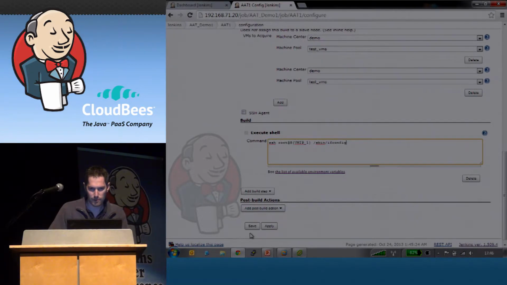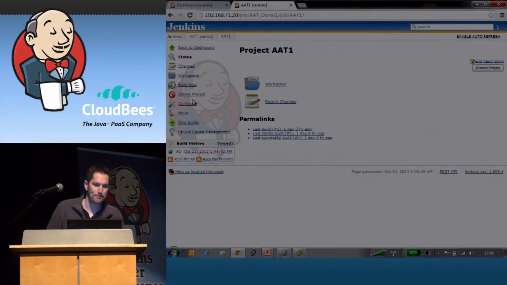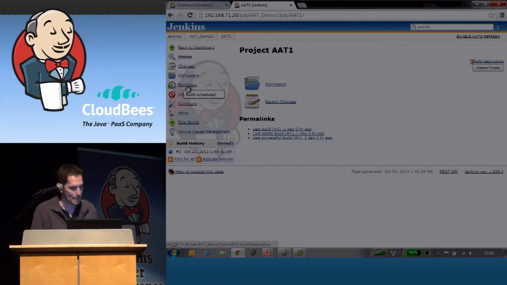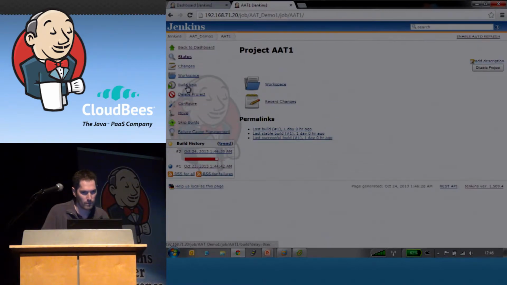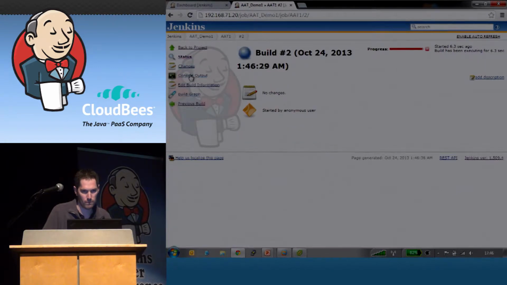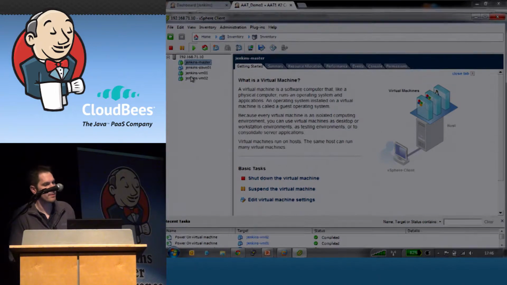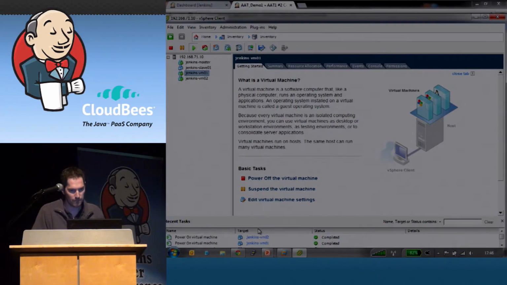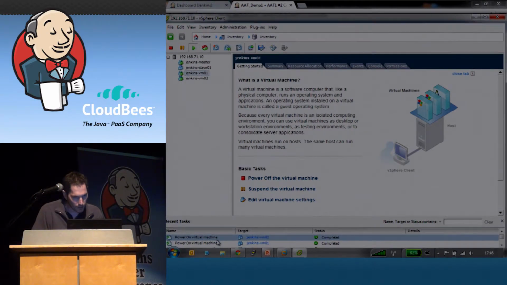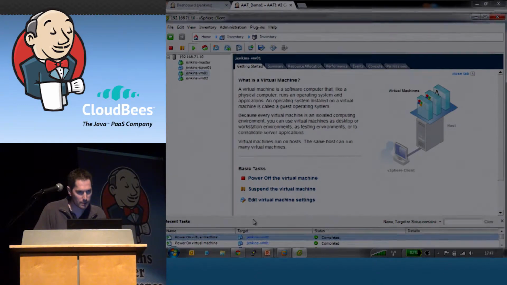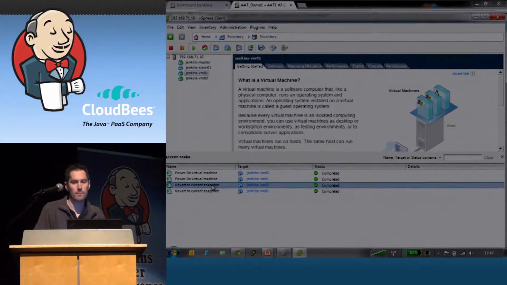We'll just leave it at that for the moment, and when I build that, we can see here that it's automatically started the 2 virtual machines, and if I expand that, reverting to the last snapshot.